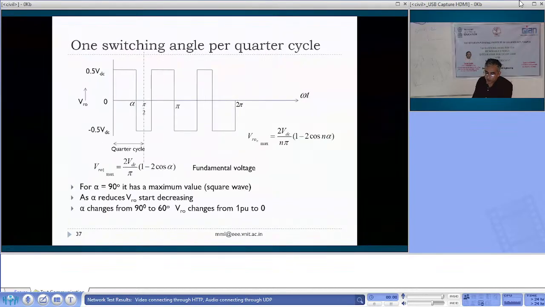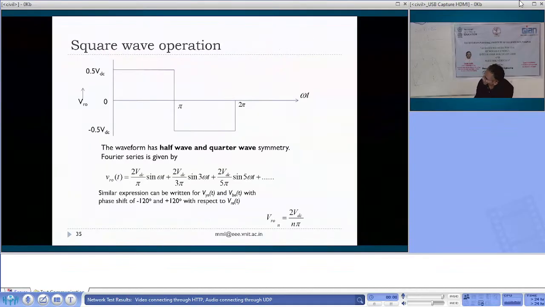So what does it give us? This kind of waveform, with switching at some alpha angle. Then if you try to calculate the fundamental, or any harmonic component, this is your equation for harmonic components. So what was the equation? It is 2 VDC by pi. That is your VM for the fundamental. VM is the maximum voltage. We write VM sine omega t. So this is that VM, 2 VDC by pi.